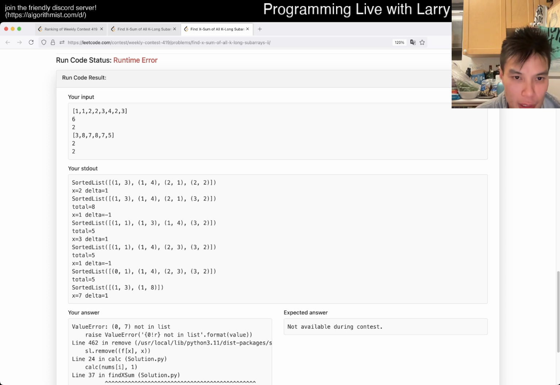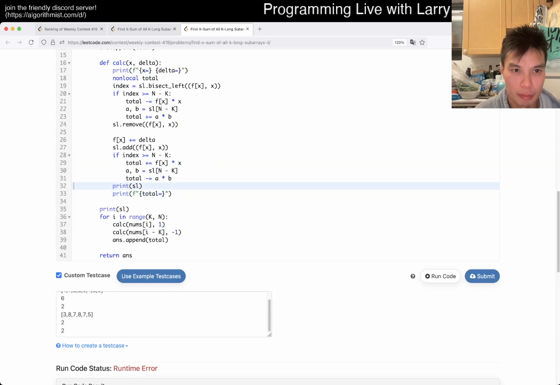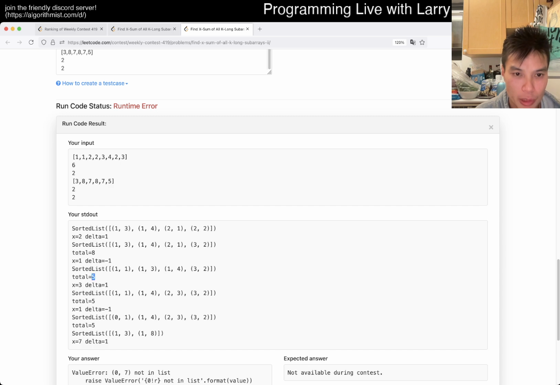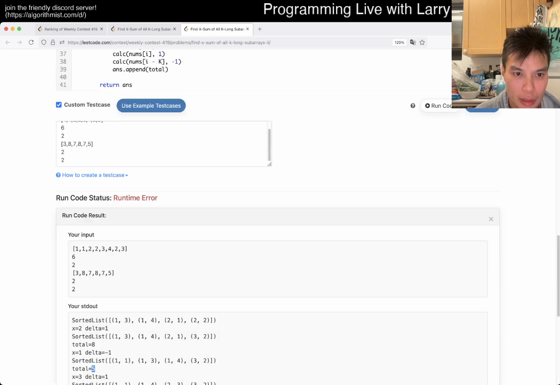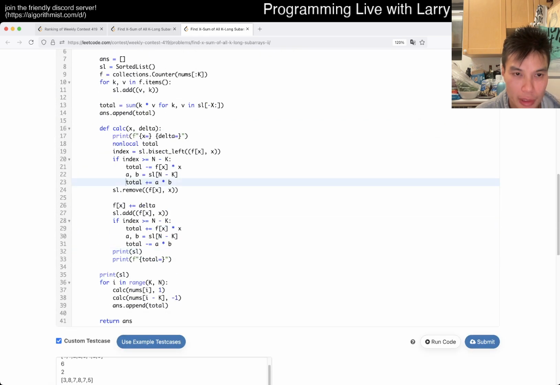Okay, so we have 6 from here, and then we added a 2, so this is 8, which is true. We remove the 1. But removing the 1 going to 5 is not right, because we have to add something back in, which is this part, I think.